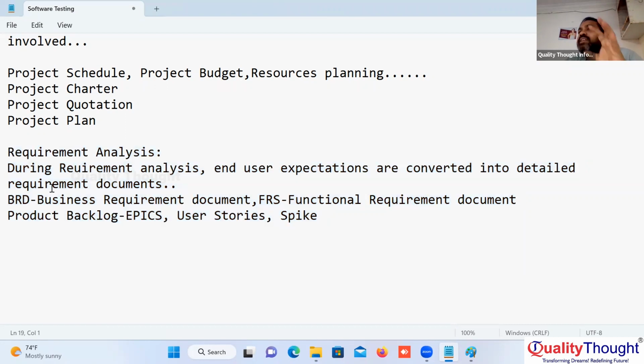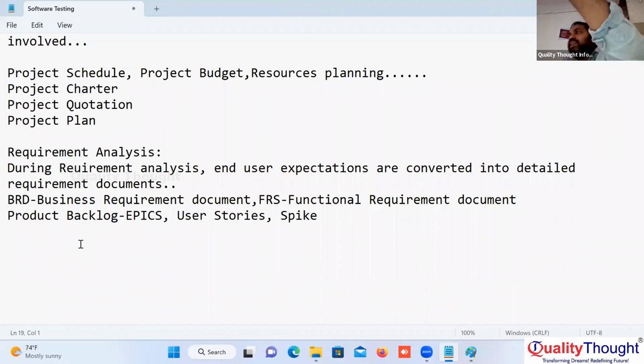Now, once we get the requirement document, we move to the next phase. So what is the first phase in a software project? Planning, in simple words. Sir, before planning also, the sales team will be there. They approach the client, they get the project kickoff, all those things I am not covering. That is a completely different aspect. So for our software team, the first activity is planning.